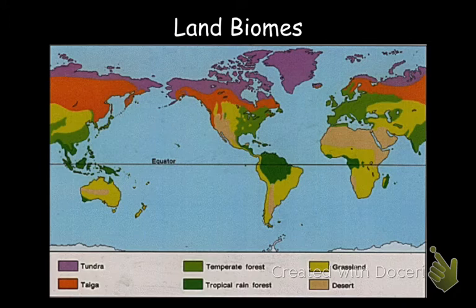So this is just showing you where your different biomes are. The purple is all of the tundra, the red is all of the taiga, yellow grassland, dark green is your tropical rainforest, and so on. So as you can see, these similar biomes with similar temperature, precipitation, plants, and animals, they are all over the world and separate from one another. So they're spread out everywhere.